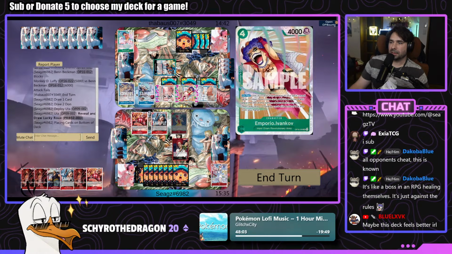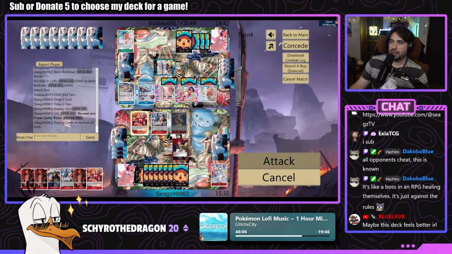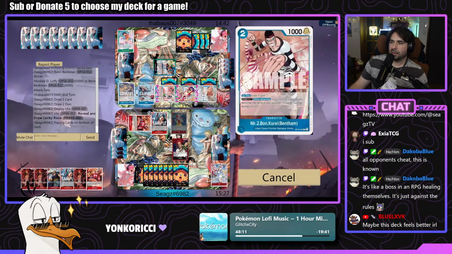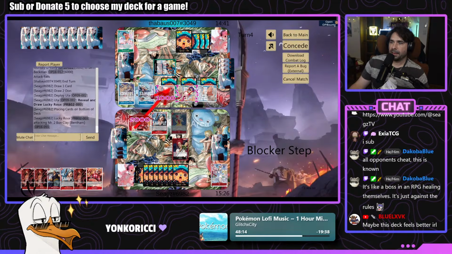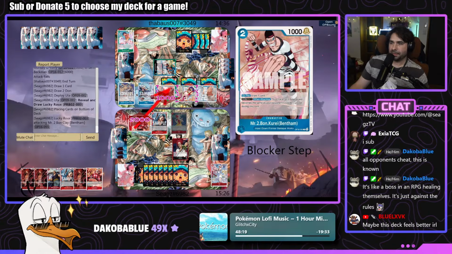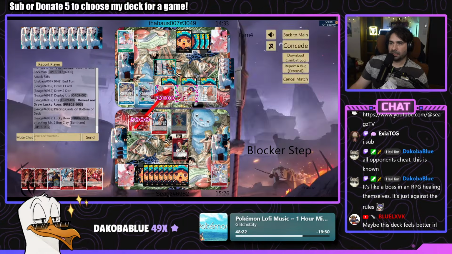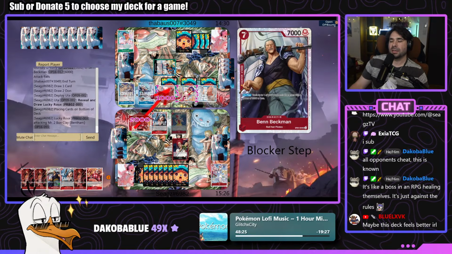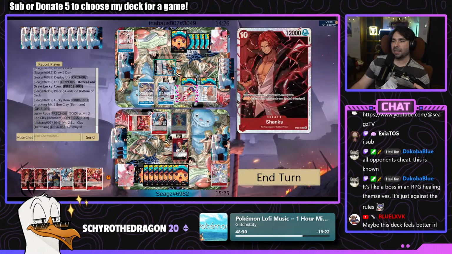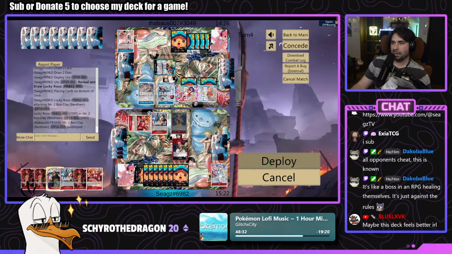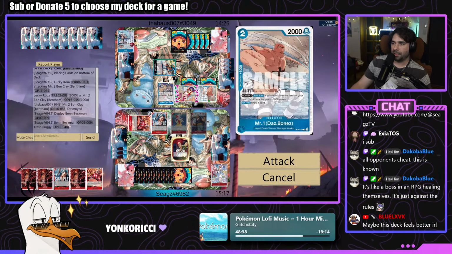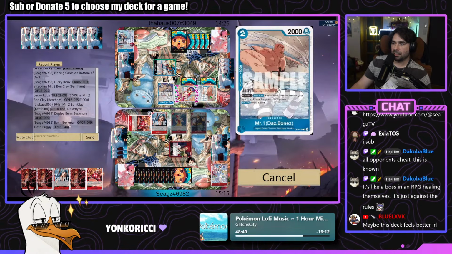So what we can do here is let's swing 2 into this. He's probably going to counter this one, though. It'd probably be in his best interest to counter this one. Oh yeah, he can block too. He gets to block for free here. Oh, I should have played Beckman first, so he can't block. I didn't think about that. Okay, thank God. Now we can do this to get rid of this. Man, that was almost really bad, actually. We can hit this.